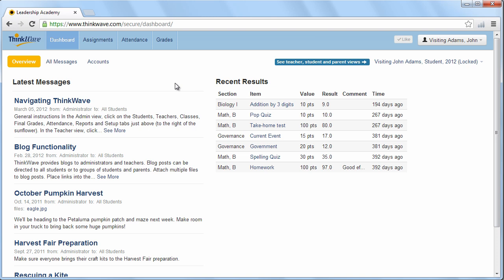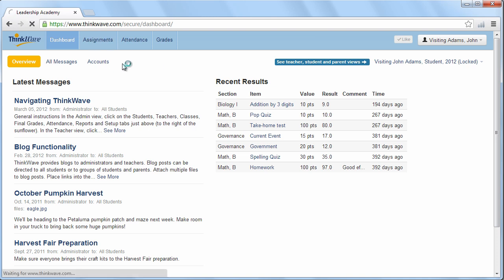When the students log in, they see all the messages from their administrators and their teachers. They could download any attachments or syllabuses that are available with the messages. They also see the recent results. As well, it's not shown here, but they see upcoming assignments that are due in the next couple days. As well, they see attendance. Students could also look at previous years by clicking on the upper right pull down. They only see their student view.